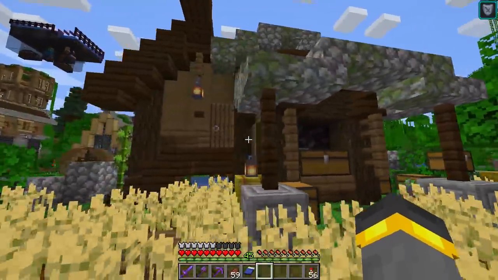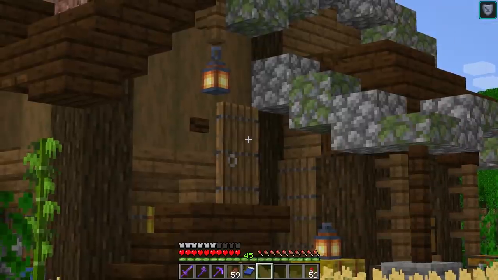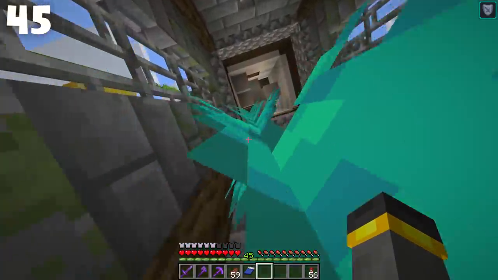I was gonna make an automatic chicken cooker and then I didn't. I should probably do that soon, but yeah, it cranks out eggs like crazy. This is a clock tower. This thing is really cool. So this thing actually is functional.